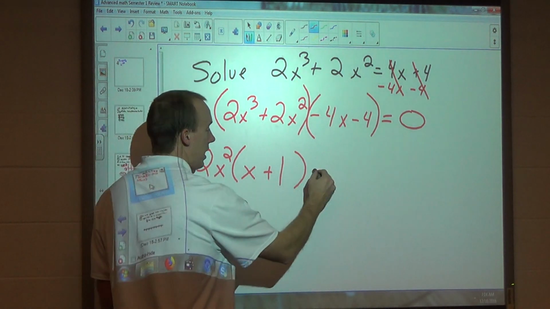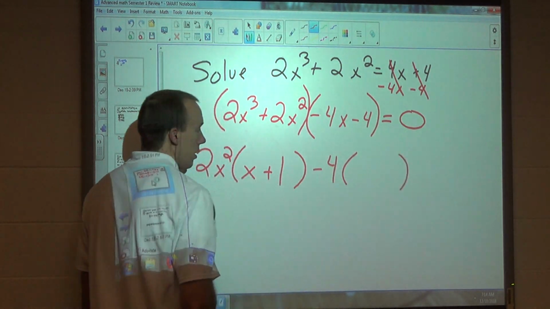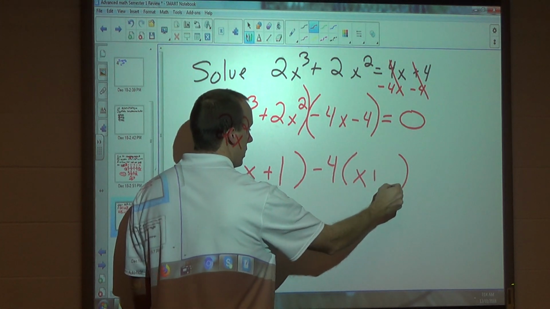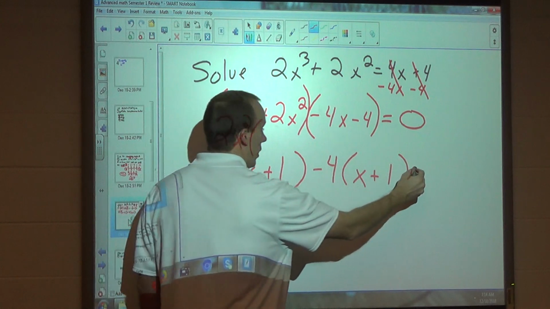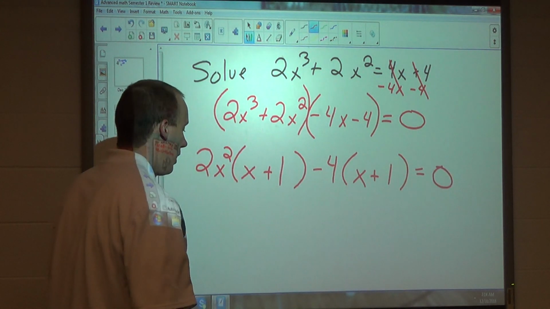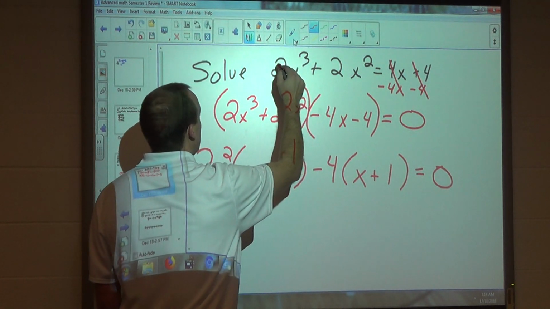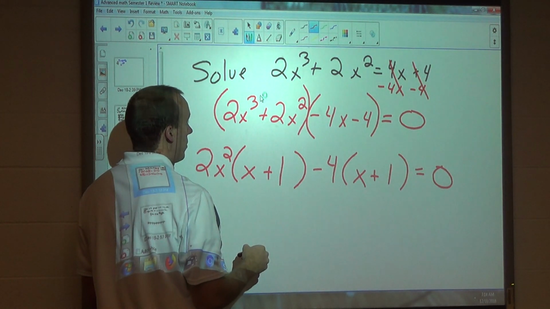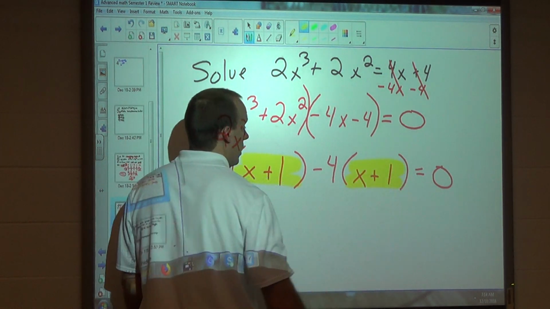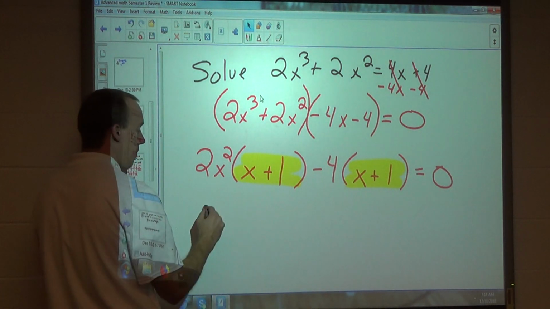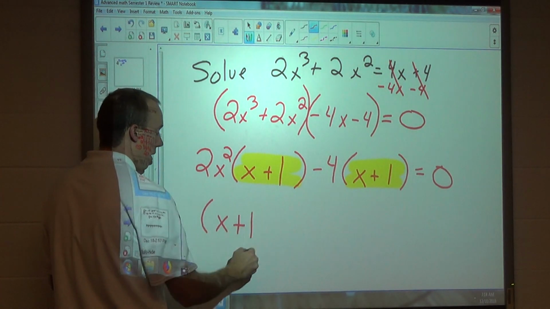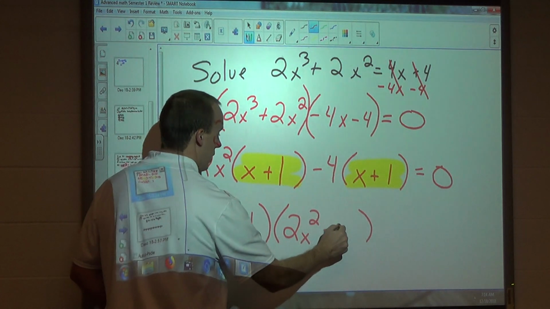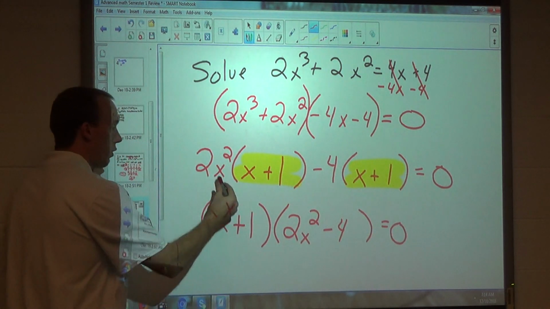Okay, what's common in the second set? A -4. And then what am I left with? -4 times x gives me -4x. -4 times a positive 1 would give me a -4. And what has to happen with factor by grouping every single time here, which was awesome, it did here. Okay, that has to happen every single time, so since it did happen, I'm going to take that common term, I'm going to bring it out in front, and the leftovers are going to go in the second set of parentheses. So the leftovers will be the other 2 parts.